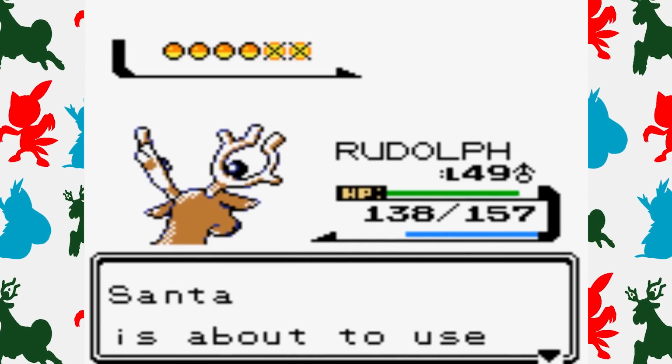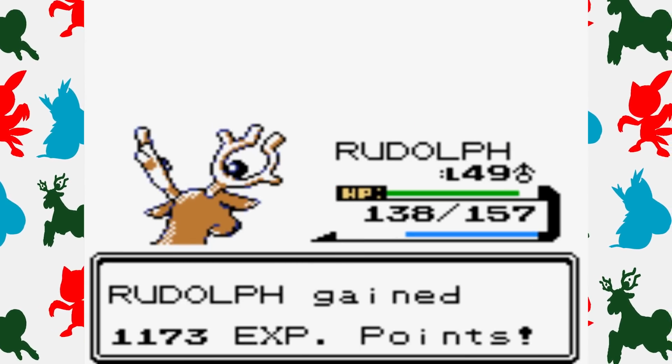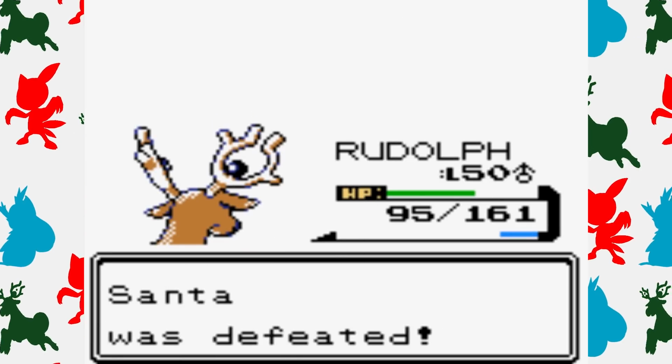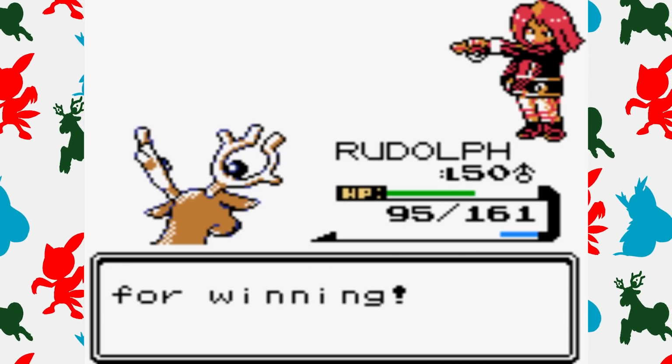His Magneton comes out, so one Earthquake wrecks it, and Hunter doesn't have the Levitate ability yet, so he goes down very easily as well. Last is Feraligatr, who hits us with a critical hit, but 2 Earthquakes manage to win us the battle. And Santa tells us that it isn't over yet.